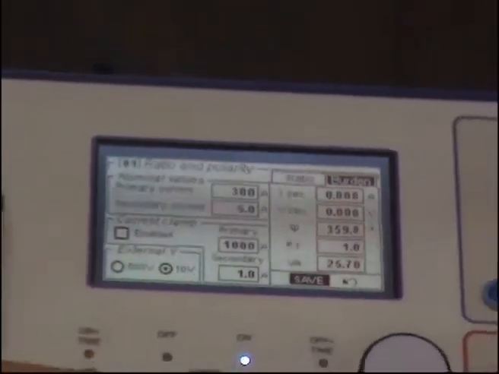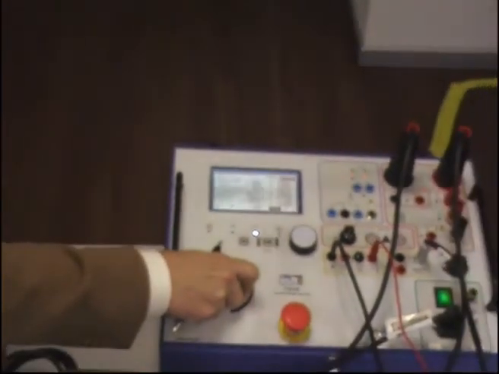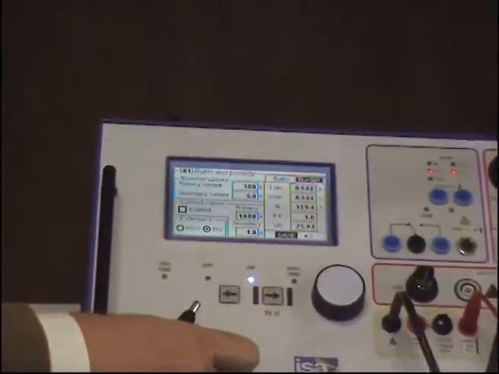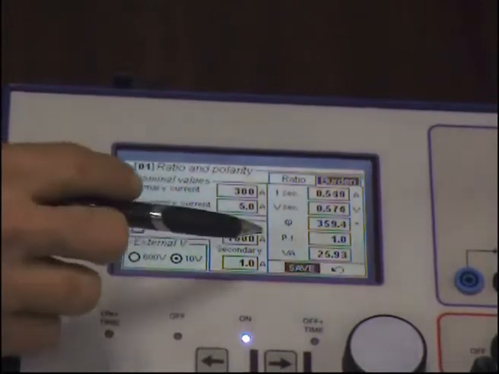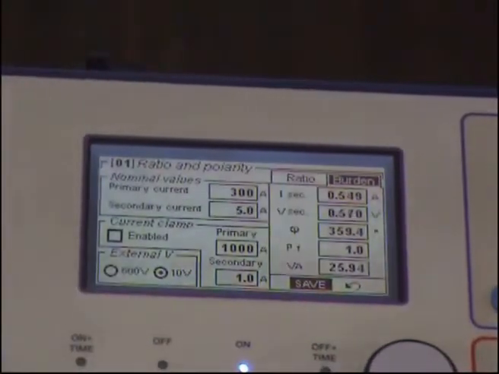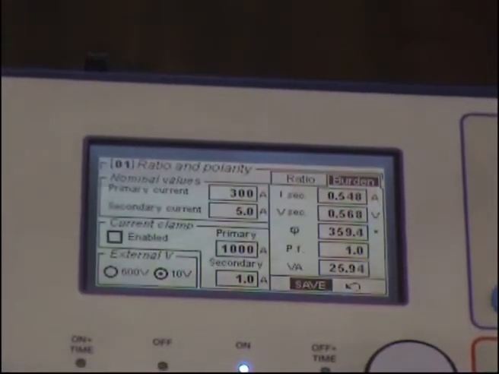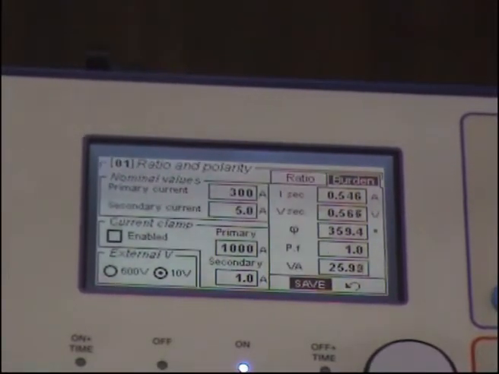Anyway, let me increase the current just to show you. For instance, now I am at half an amp, it is 30 amps on the primary, and you see again the voltamp rating didn't change. Why? Because we compute the resistance and multiply it by the square of the nominal current.